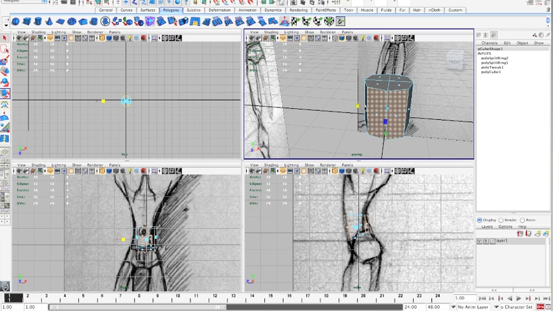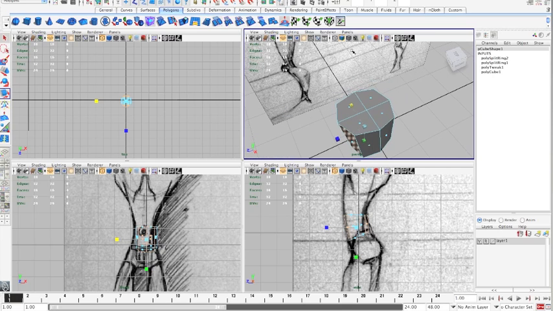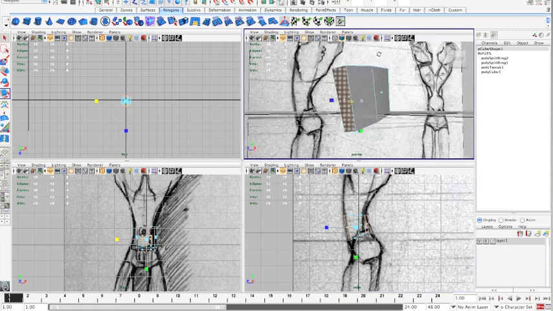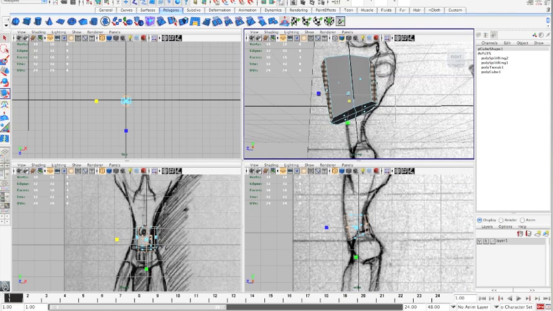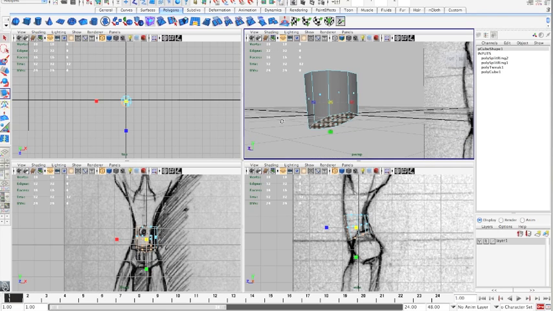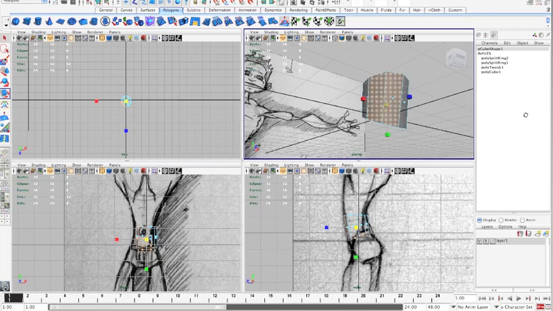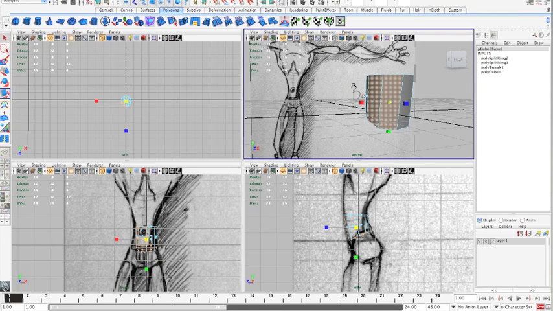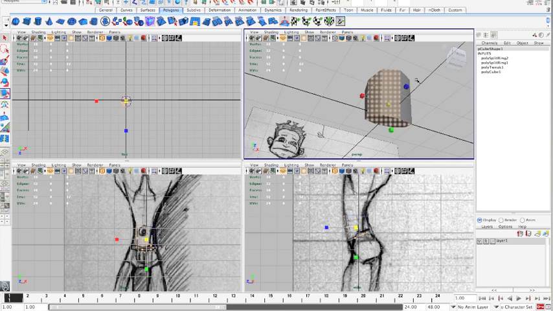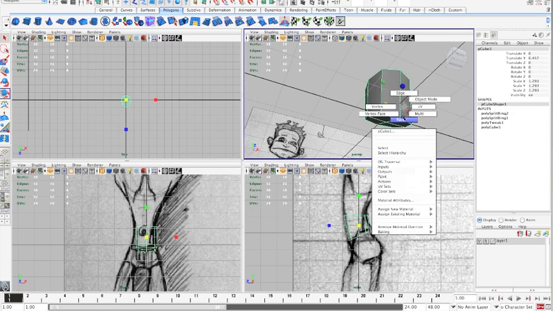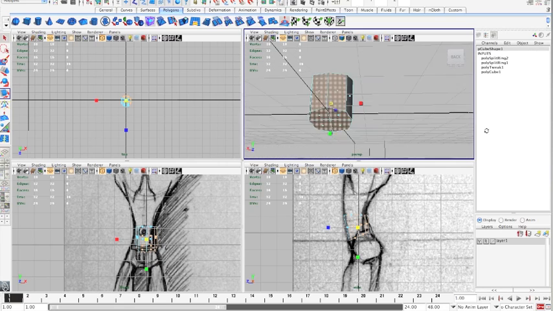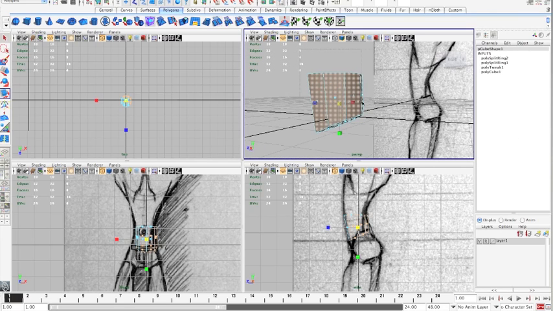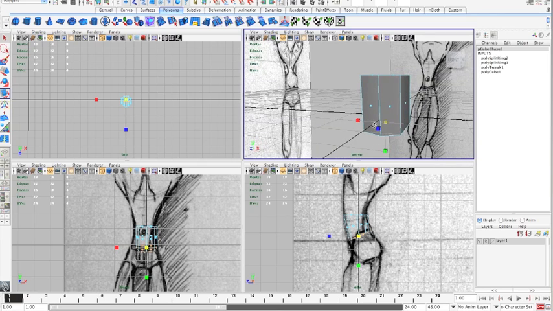If you're wondering what I'm doing, I'm going into face mode and rounding this guy off, because again, our torsos are a little bit round. I grabbed the bottom set of faces, and you can do a marquee selection by clicking, holding, and dragging with the left mouse button, then releasing, and it grabs everything in that selection area. It's always a good idea to rotate around your object so that you don't grab anything you don't want, and to keep the faces on the bottom selected but those on top not selected. What we can do is hold Control, do another marquee select, and it'll deselect everything in that selection box.